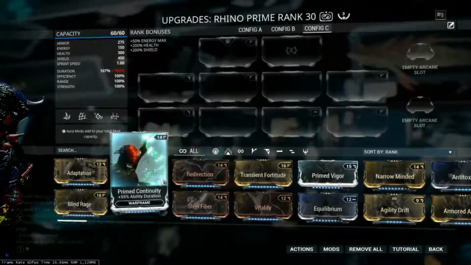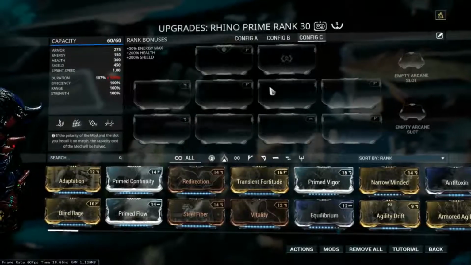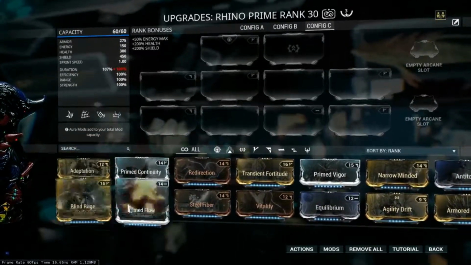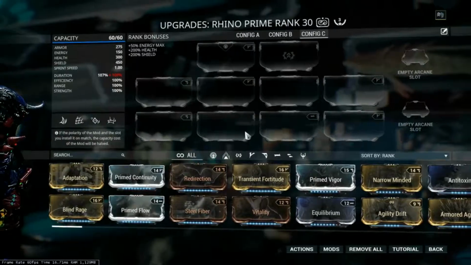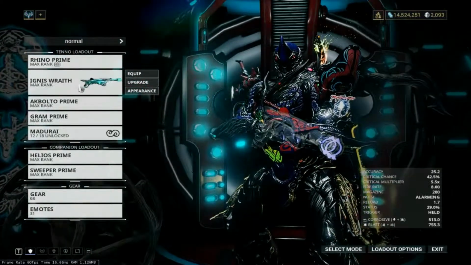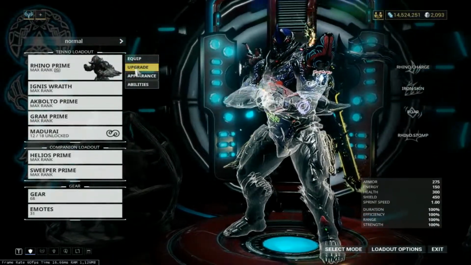The other thing is that it wanted four separate mods on the same Warframe or same weapon. What this means is you have to have four separate different mods in the exact same slot. Like, I can't put one mod on my Rhino, two mods on my Ignis, and then the last one on my Gram. No, I can't do that. It has to be all in the same one.